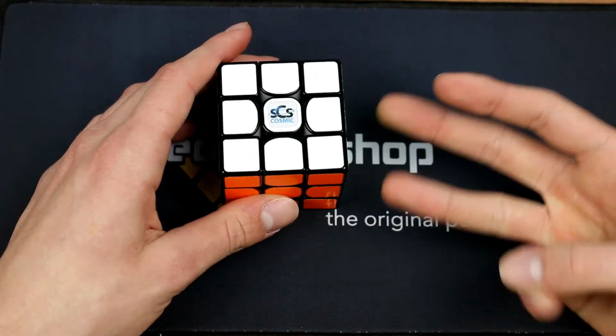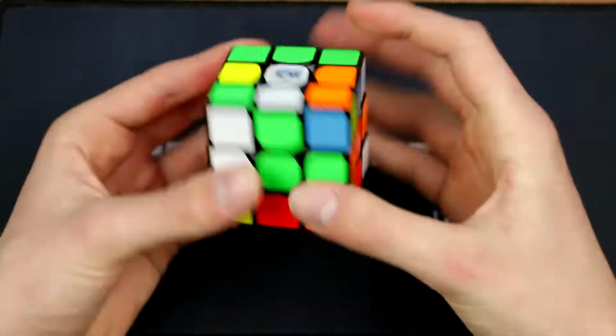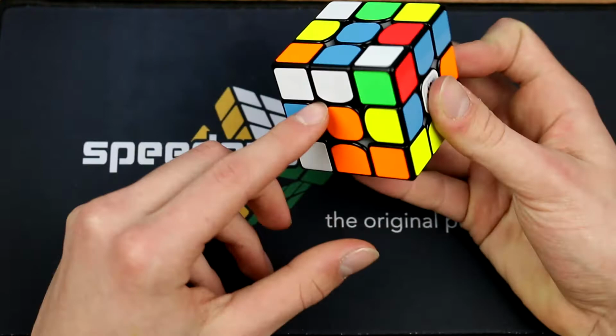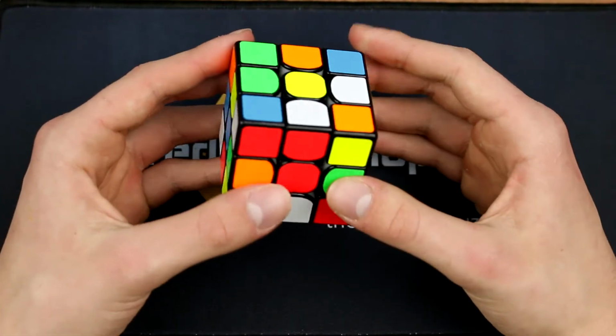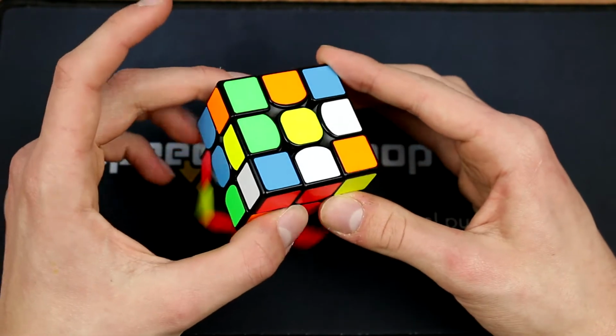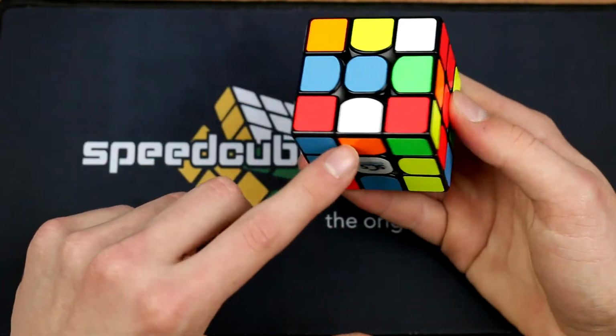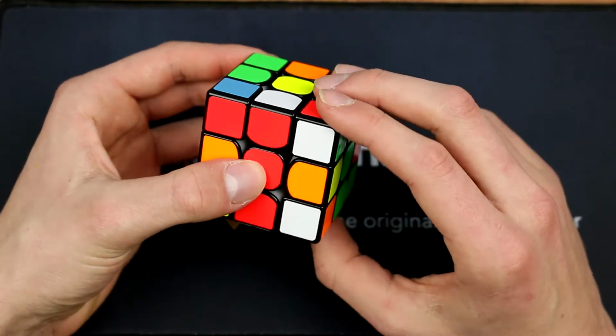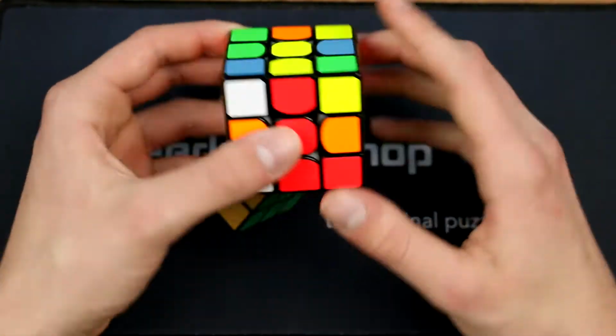Solve number 3. Alright, so our cross pieces are here, here, here, and here. And this right here is a super easy cross. And so what I would first do is I would do a D prime using this push move. So that lines this up right here. And then I would do this. I would do an R2 prime and an F2. So those are all set up here perfectly.